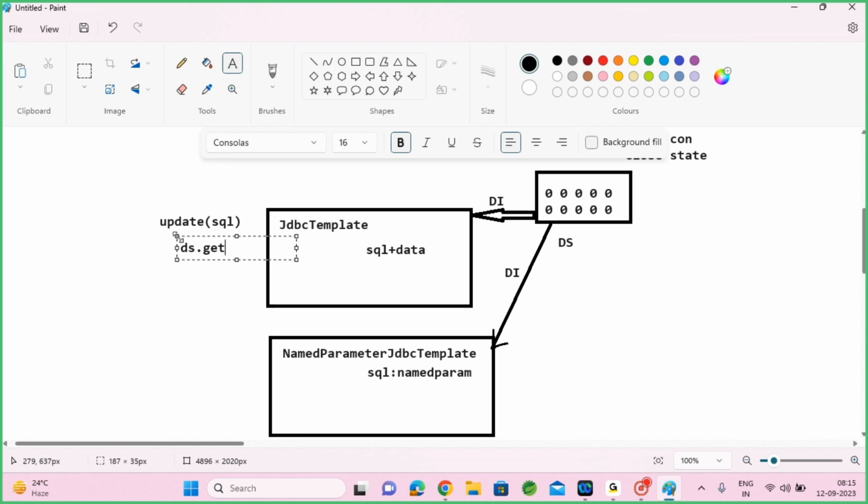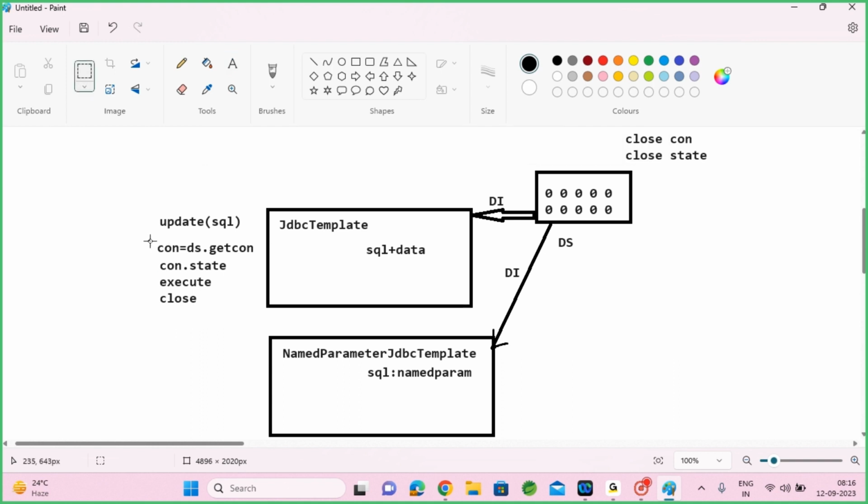Once they get the connection, they use whatever SQL and data you give to create a statement or prepared statement, then execute your statements, and finally close everything. Opening connections, creating statements, executing queries and finally closing are all wrapped under these methods.